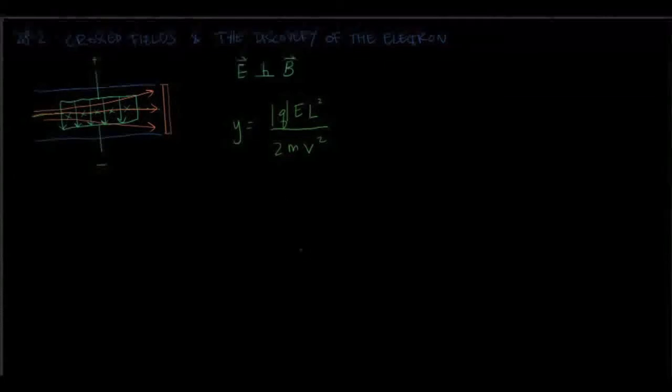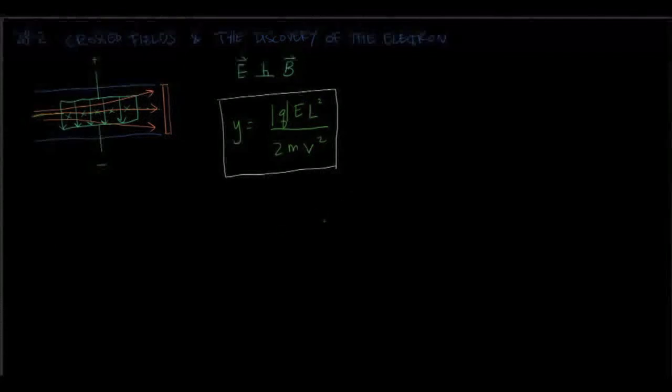So here's the equation that he came up with for the deflection of the particle, where y equals deflection, q equals charge of the particles, E equals the electric field strength, L is the length of the plates that it's running along, M is the mass of the particle, and v is, of course, the velocity of the particles. But now he's like, what is this strange particle that I've been working with? So you, as JJ Thomson, want to find that out, and you're going to manipulate your equation until you figure out what it is.